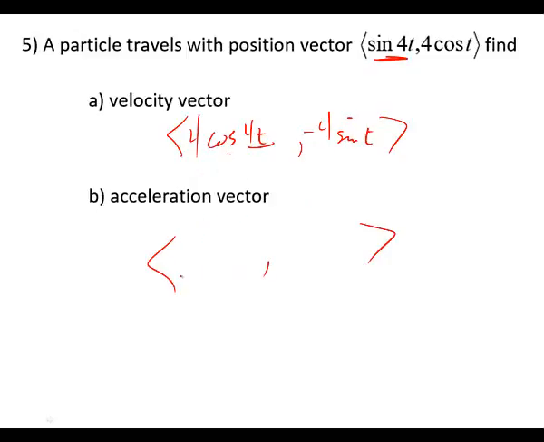So what's the derivative of cosine? Negative sine, and then the chain rule is going to make it what out front? 16, good. And then the derivative of -4 sine t is? Yep, you're going to keep the sine. We hope for that one, right? That one's pretty easy. All right, what else?